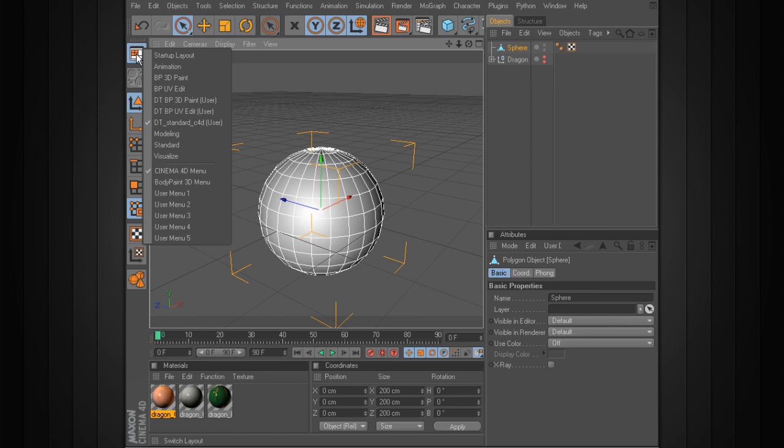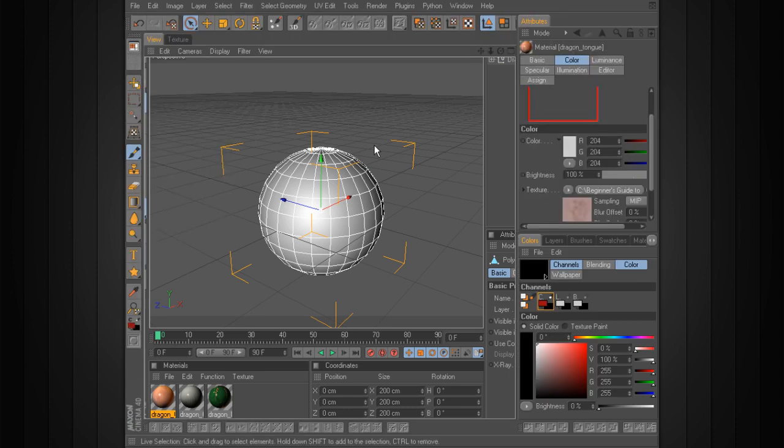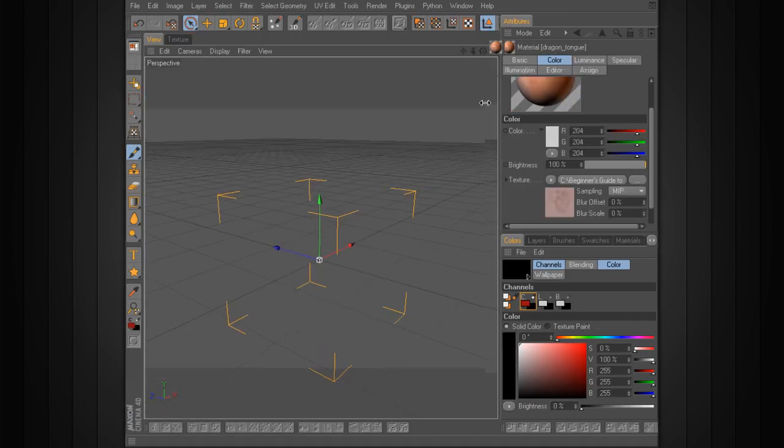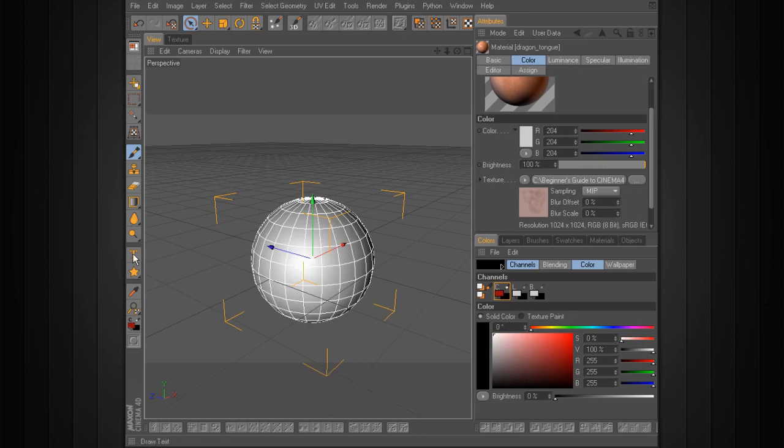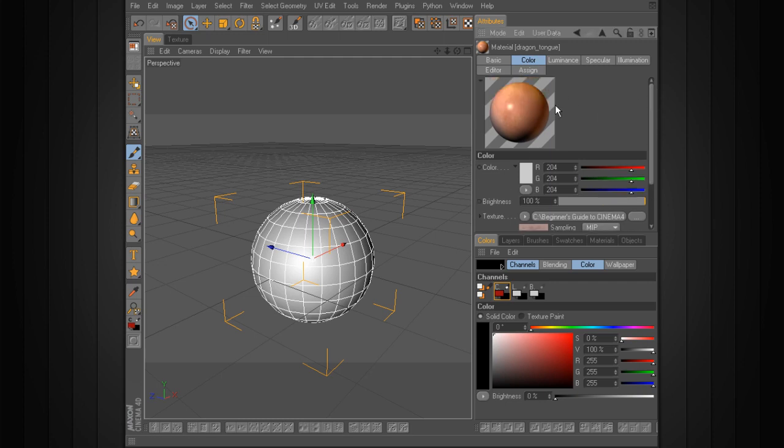We'll choose our layout, and I'm going to go to the Body Paint 3D Paint layout. And this is a user layout that we've created for the size of our recording, but you will also have the ability to go in and just choose Body Paint 3D Paint. And so go ahead and load that up. Now you can see that we have our editor window here. We have a number of icons on the left-hand side that are related to our painting. You'll see some of those look familiar. We also have a number of icons up at the top, and then we have the material over here, and then we have our colors and layers down here.